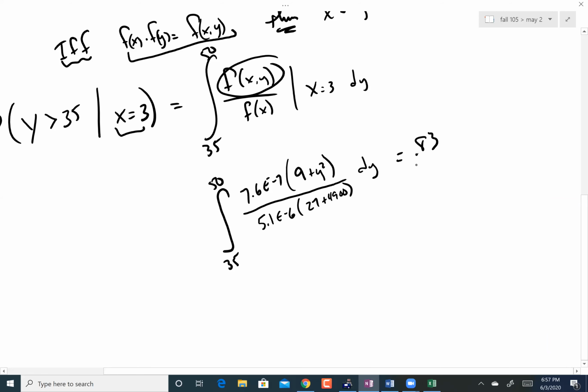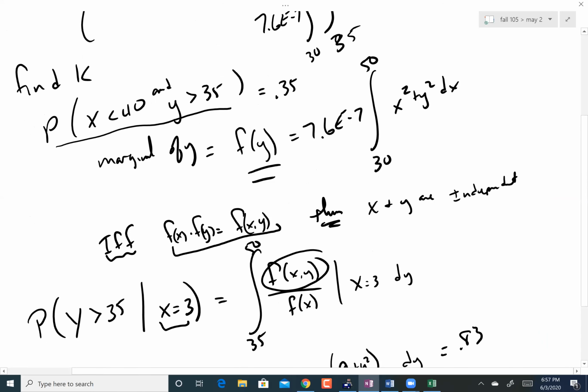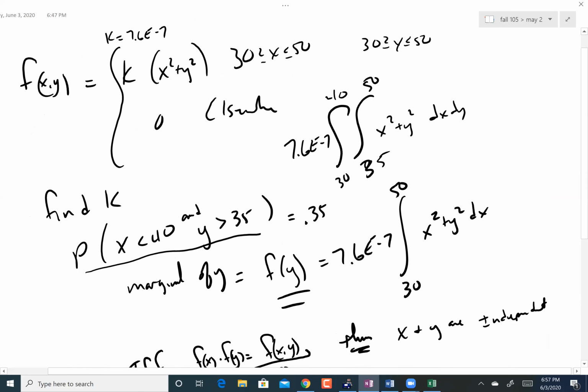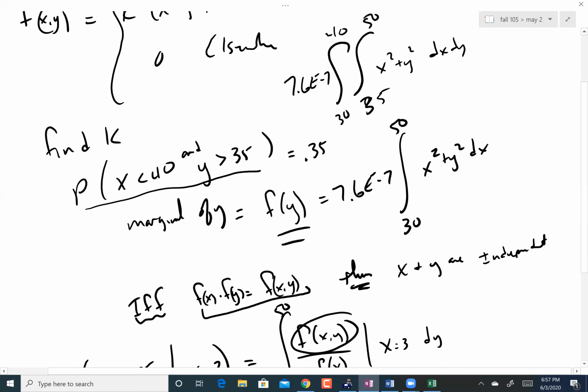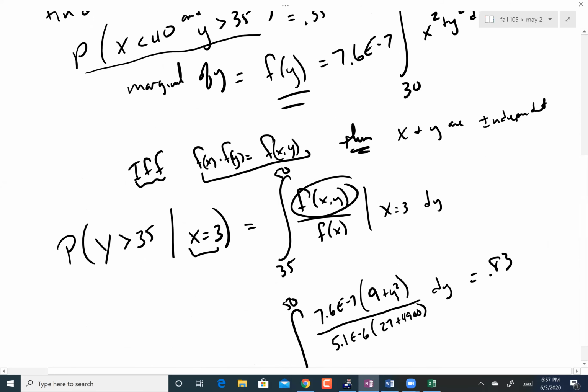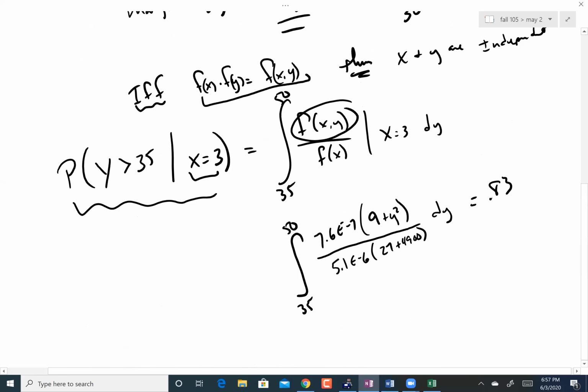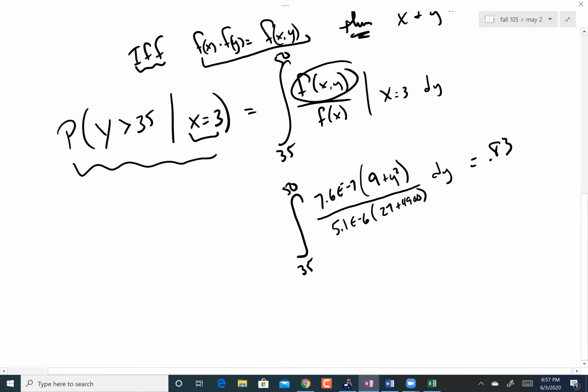0.83. So a question like that could very well end up on the test. If I was a betting man, I would expect that, but it would be riffing off of this sort of thing here. I will not make the K this disgusting. The K will come out decent, like 5 or 0.2 or something. But it'll be like find the marginals, find the probability of this and the other thing. I might ask you, are they independent or not? And then I'll probably ask you a probability where there is a given situation, a dependent or conditional probability kind of a thing.